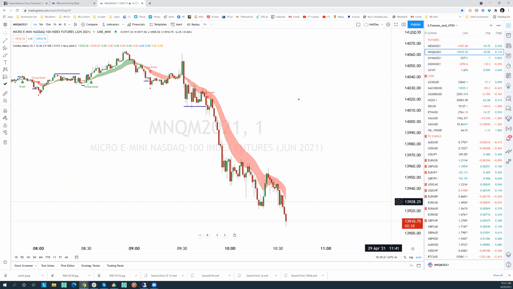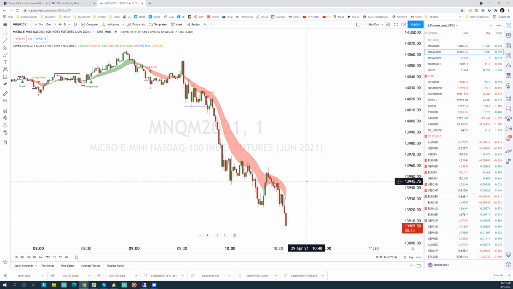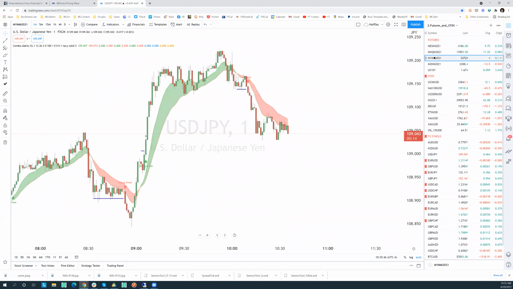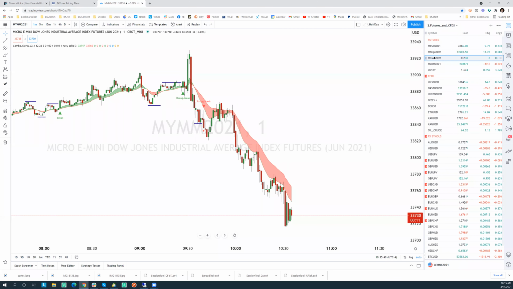You can see that we can't even clear the upper end of the moving average envelope here. All right, Euro may be popping up. We'll see if I can get a trade off of this one. Where's the yen? Yen's just kind of quiet. Where's the Dow? There's literally nothing to do here, guys.